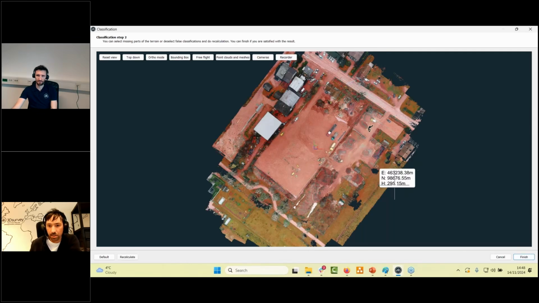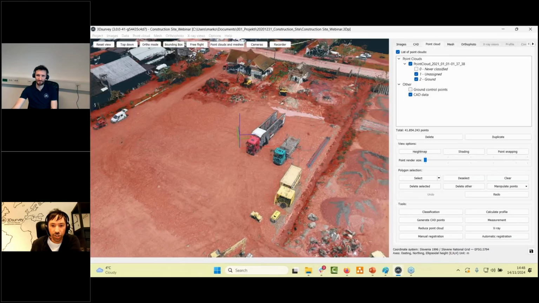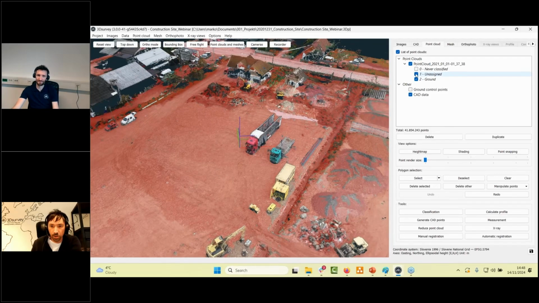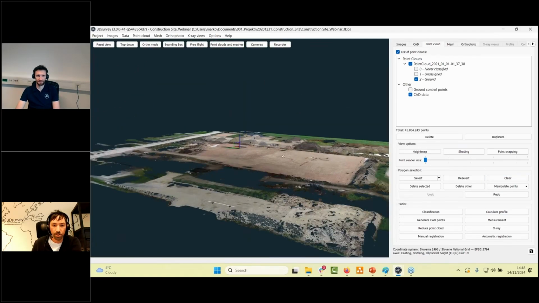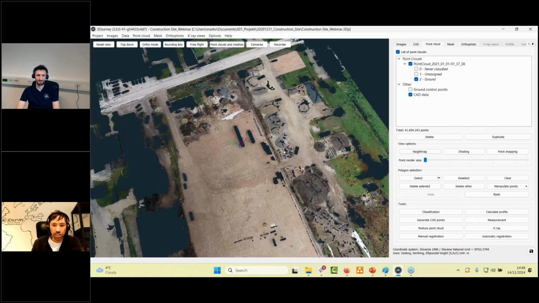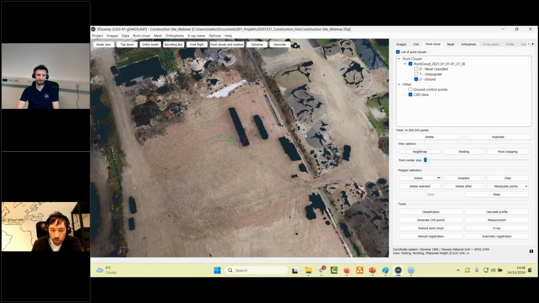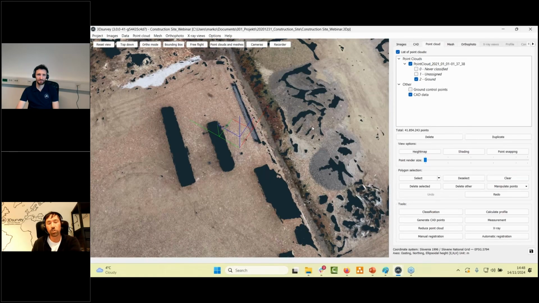Next. Additional classification run. In addition, I click finish, and now all the red colored points are recommended as ground points. So when I uncheck the unassigned points, you see all those points are just terrain points. If I change the parameters a bit here, where I lose a bit of terrain, I could get also these things inside.